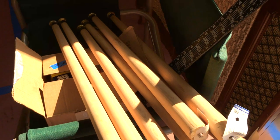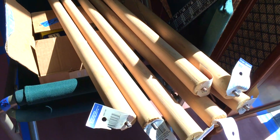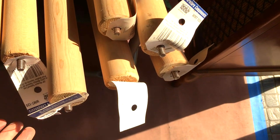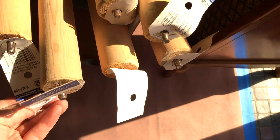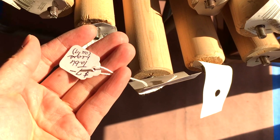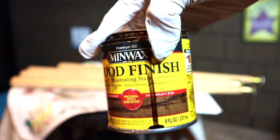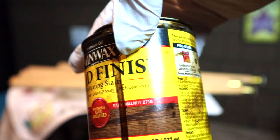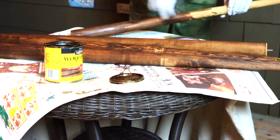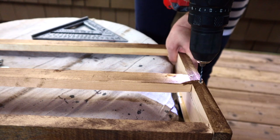A few months ago, I went to a warehouse estate sale, and there were many tools and woodwork materials for sale. I saw a pile of wooden table legs in the corner — there were seven of them in total, only $1 each, so I took them all. I stained the legs using the same color as the frame: New Wax wood finish in dark walnut. I then attached them to the bottom boards using angled brackets and screws that I bought at Lowe's for a few dollars.